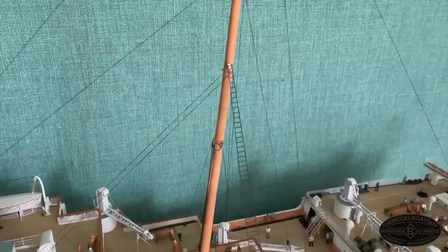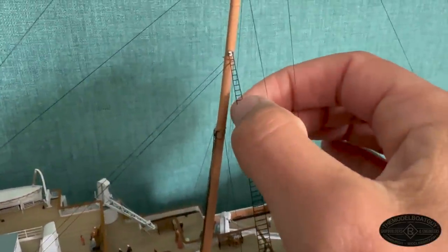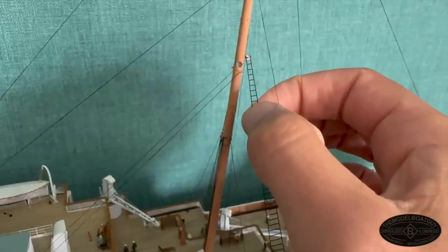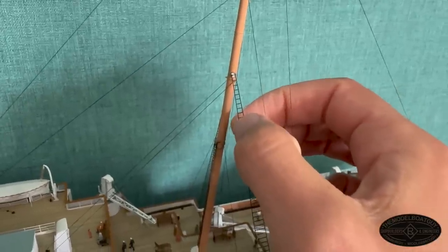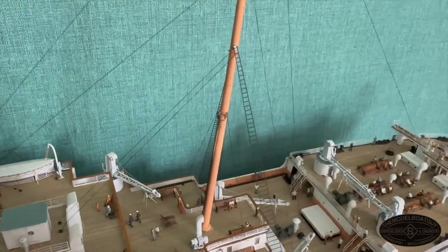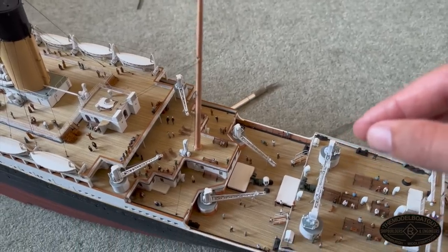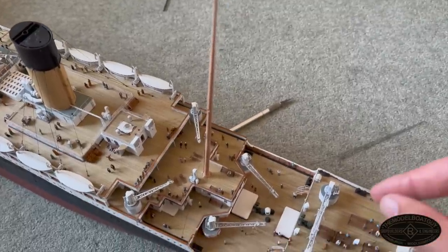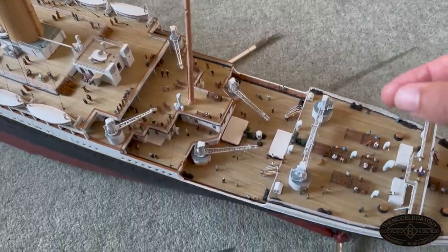Just to show you the connection to the mast, what I've actually done here is I've drilled a hole through the mast and embedded a magnet in there. And that allows me to connect these two rope ladders on either side. Right, apologies, but I'm not really able to film much of this just because it's very, very difficult to get in focus because, of course, the masts and the rigging is so fine.